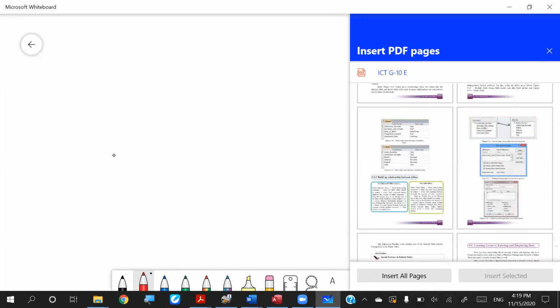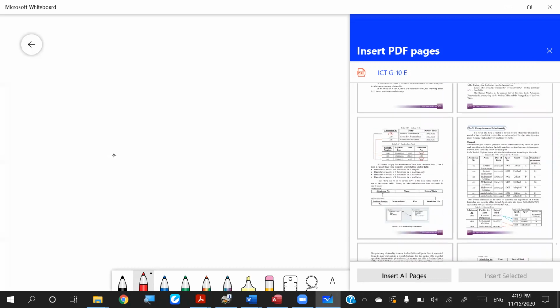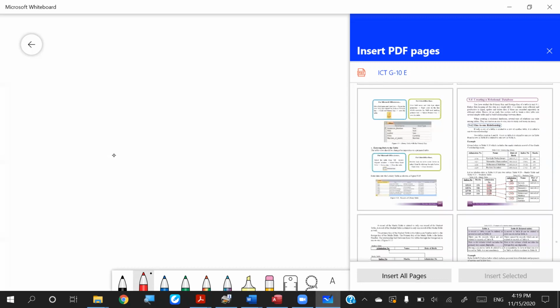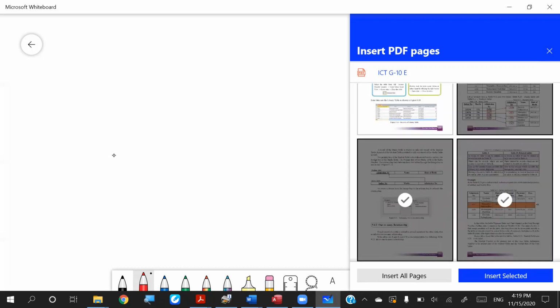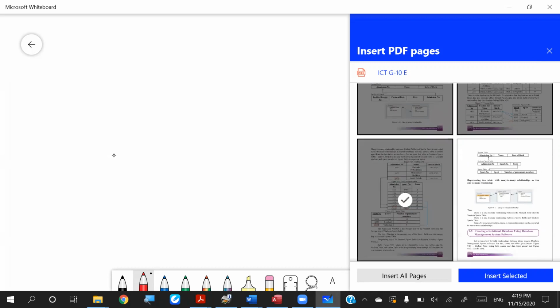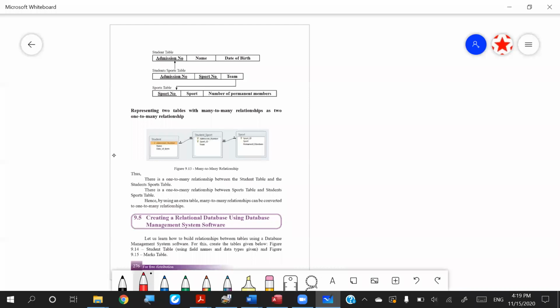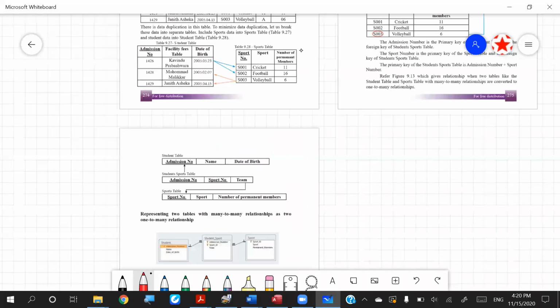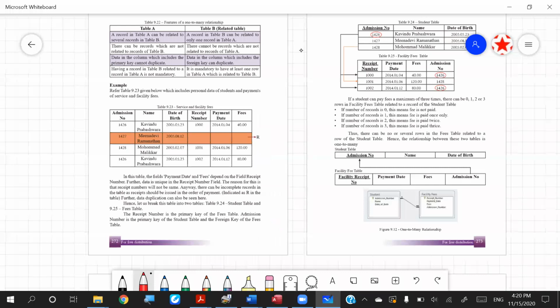Yeah, just a second, people, until it is getting loaded. Okay. Yes. Right.